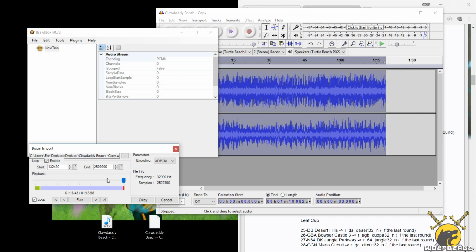And hopefully this sounds right, so let me test this. I hit the little loop thing, it's going to start looping. Hopefully this sounds right. And that sounded pretty good to me.